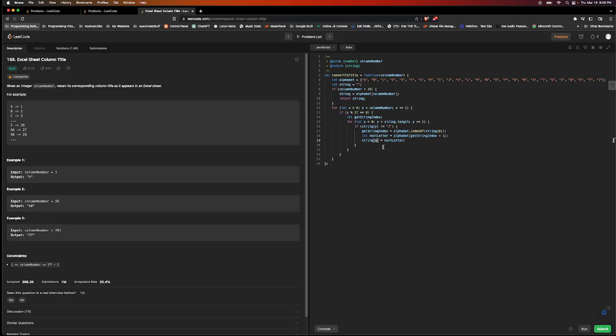Like this. But if it does not equal z, we just append it. But if it does, we just want to add to the string. So then we do string plus, the dot notation, which adds it. Hold on.